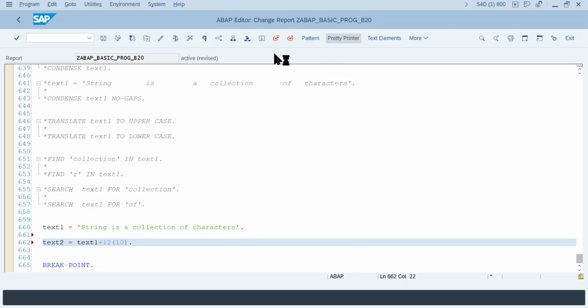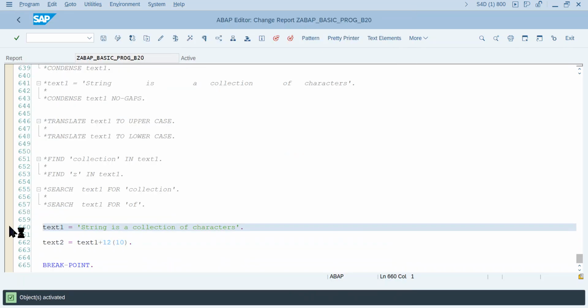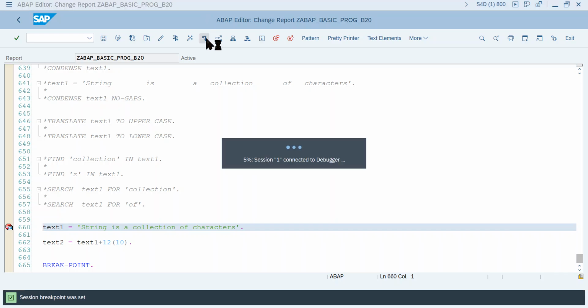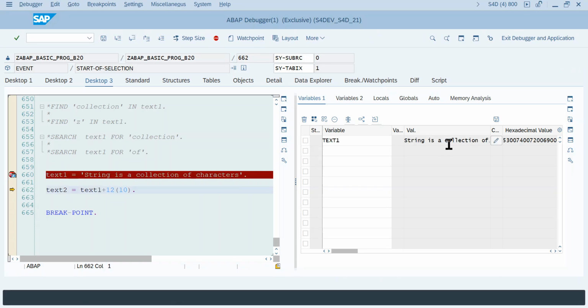Okay, let me show you. Do pretty printer and then activate. I'll keep the breakpoint here, then execute. Text1, you see you have this.